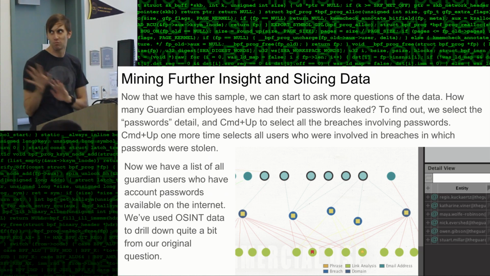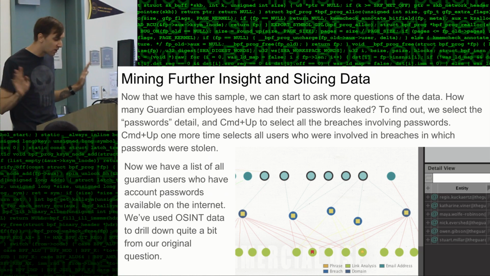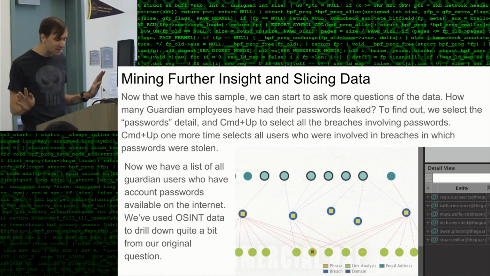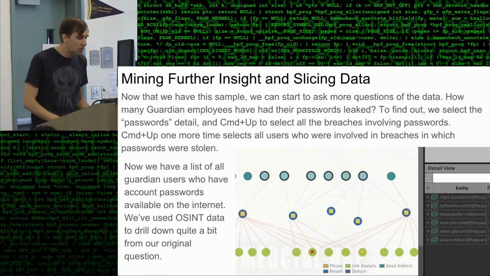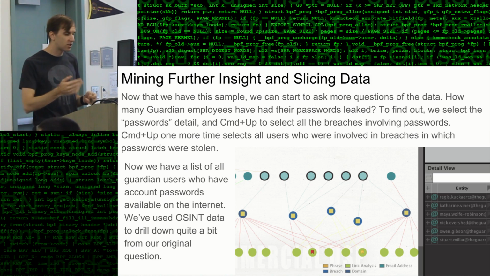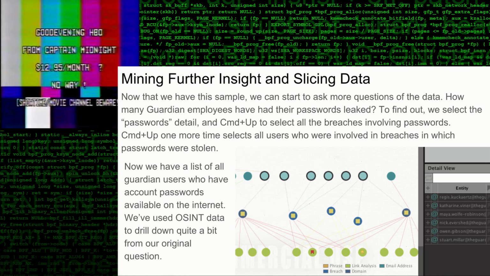So sorry guys, I don't know these journalists. And again, maybe they've changed their passwords, maybe they are now better. But these are things that have happened to them. These people could be excellent at security. The problem is, if they don't know that they've been breached, it doesn't matter. So if we want to mine a little bit further, again, this is what I just kind of went over, we can drill down into the data and really get kind of dirty with the information that we're pulling, so we can have specific insights about the people involved in these kinds of breaches.